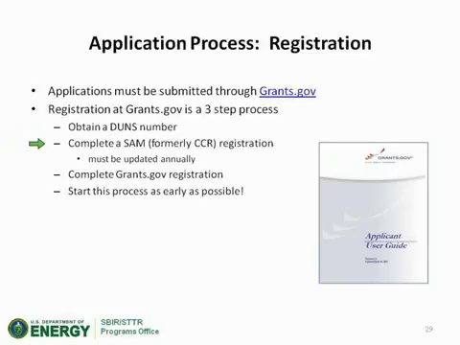Now again, applications for Release 2 aren't due until the beginning of February, and some people tend to wait until the last minute to start this process, and I will just warn you that many of those folks don't end up submitting an application because they don't complete all these registrations in time. So even if you're just thinking about applying for funding from the government in the future, there's no harm in just getting your DUNS and SAM number right away. And again, we would encourage you also to do the registration with grants.gov now as opposed to when you're ready to submit the application.